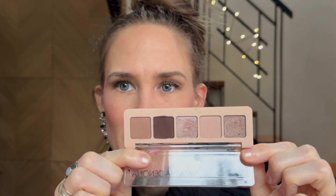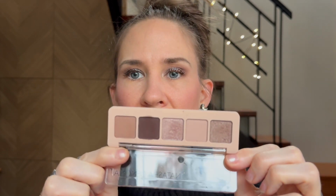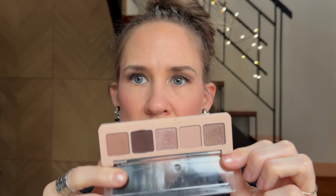And next up. And now we're getting into just the creme de la creme. And this next one in 4th place is the Natasha Denona Mini Dream palette. And honestly, I think this is ranking so high because it's new. Might be the newest palette I bought, actually. I think it is. And so I'm just excited about it. And I like the shades in it. I think it's a really nice color palette for eyeshadow and for just taking on a trip.